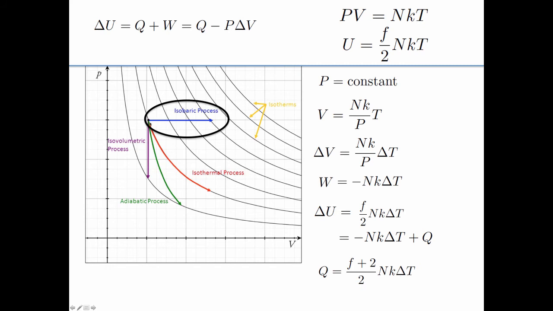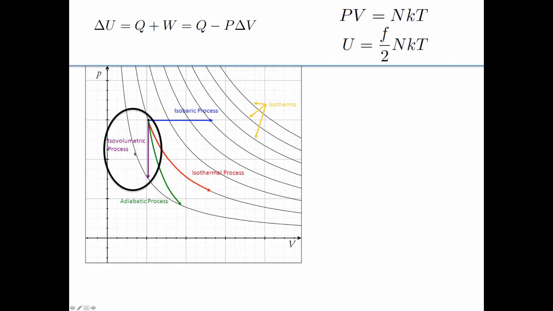So this makes sense. If we follow this path here in blue from left to right, the gas is expanding, but the pressure is constant. Think about what that means. Normally, if you take your box of gas and you expand it, you would expect the pressure to go down. In order to keep the pressure constant, you're going to have to add heat to the gas. You're going to have to heat the gas up, put energy into the gas to increase the kinetic energy of the molecules there because the volume they're in is bigger.